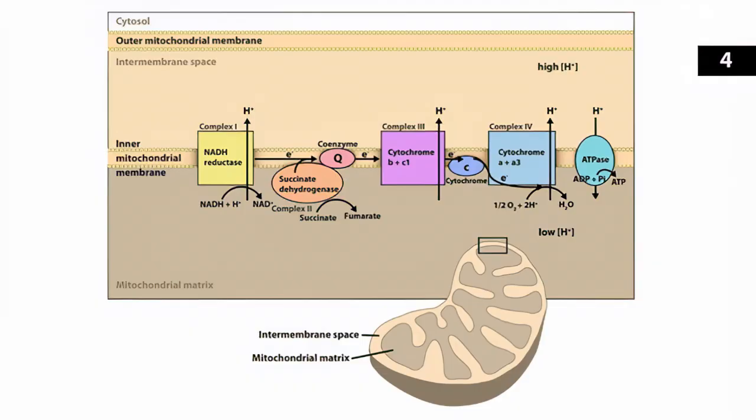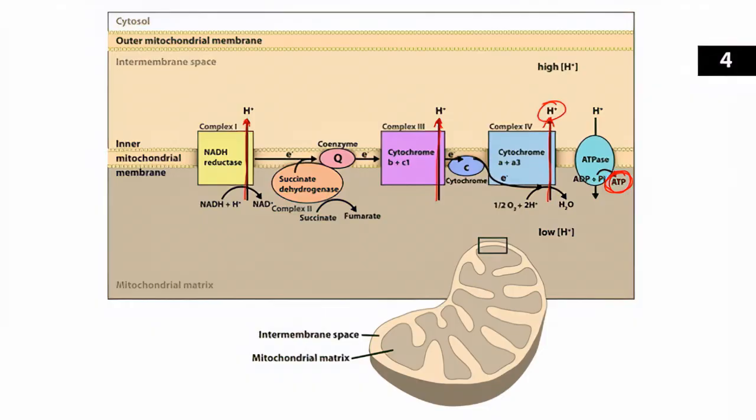So let's look at this process with the end in mind and then work our way backward. The whole purpose of the electron transport chain is to transfer hydrogen ions from the mitochondrial matrix into the intermembranous space between the two mitochondrial membranes. And if you can put hydrogen ions in there, you can then use that hydrogen gradient to power an ATPase that will generate ATP. So that's basically how the electron transport chain makes ATP, by moving hydrogen ions.